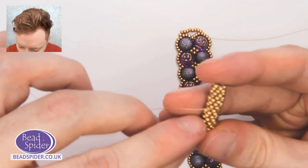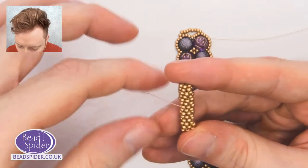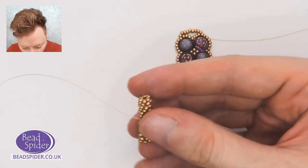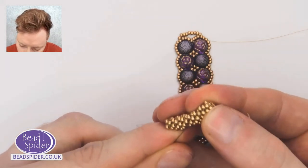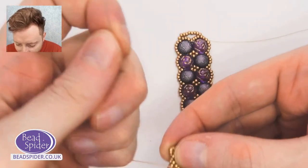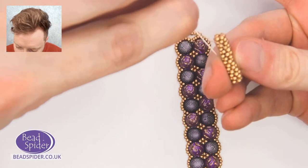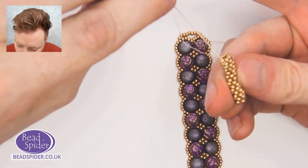1, 2, 3, 4, 5, 6, 7, 8, 9, 10, 11, 12, 13, 14 beads. So I'm not quite in the right spot. Let's just weave myself around a teeny bit to be in the right spot. Here we go. So because we're adding a peyote strip to attach this to our actual piece just here, you want to make sure that you're coming in, because it's 14 beads wide, so that you will add a bead.